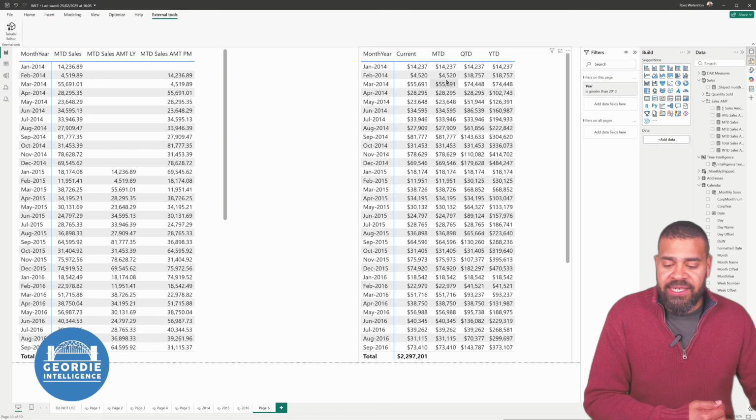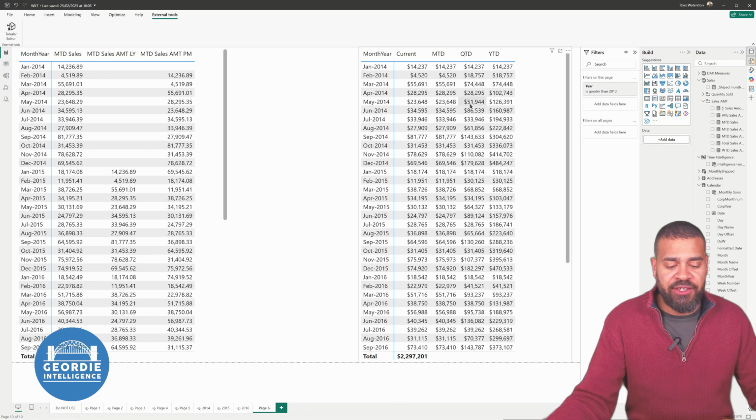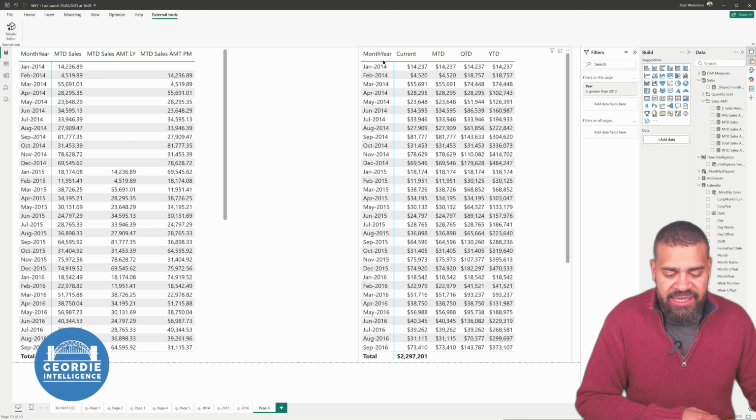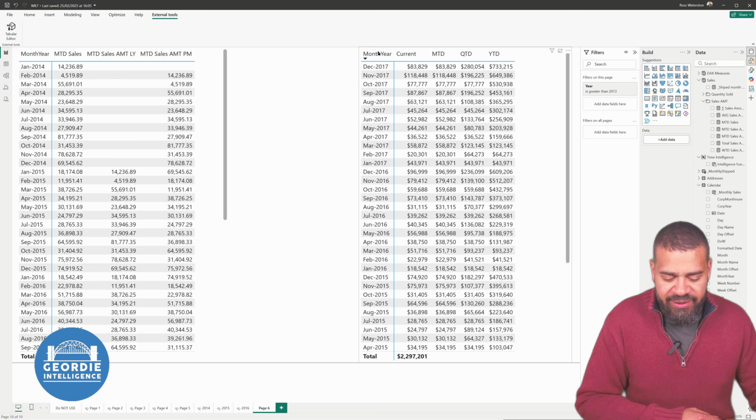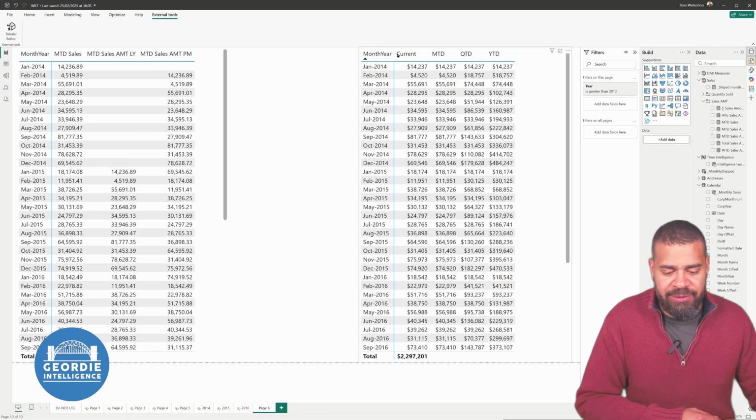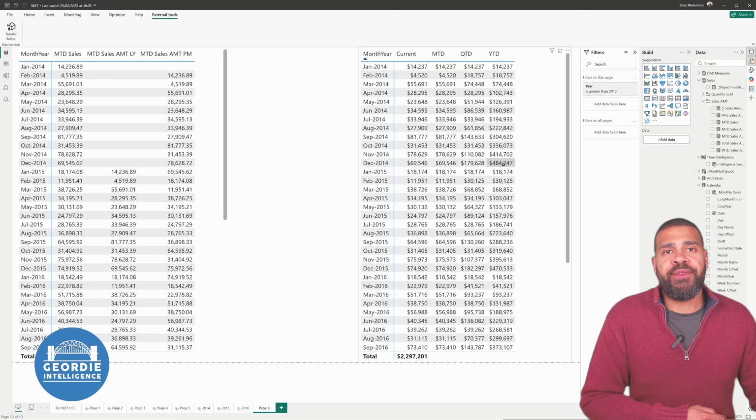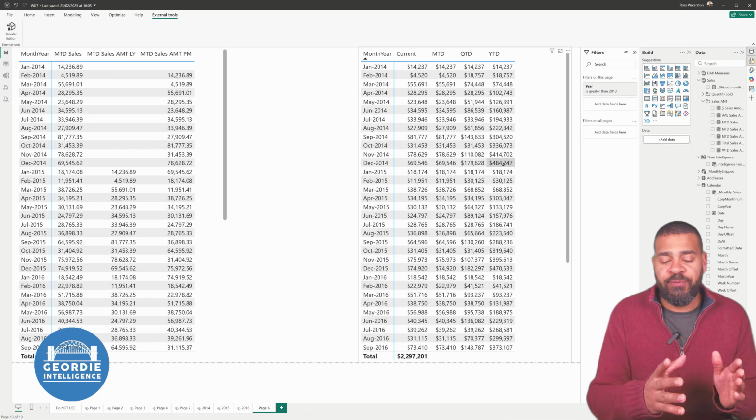So we've got the month to date where we can follow it month to month to month. We've got the quarter to date, which is then adding those up each quarter and then resetting. Okay. These aren't even dates, are they? What's this ordered by? There we go. Ordered properly now. Okay. And we've got the year to date, where it's going to go all the way up through the years. So we've got those quickly and easily.